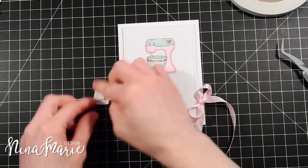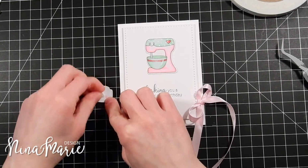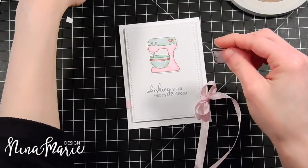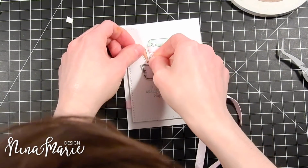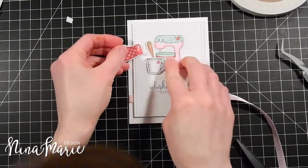I'm going to start arranging my little elements now, and I'm taking some foam tape and attaching some of them onto my card using that foam tape, and then others I will attach down with just some regular adhesive. Like for instance, this spoon I'm going to lay down with some regular adhesive, and then I'll put that little measuring cup right on top of it with that foam tape. So I'm going to keep arranging these little elements.